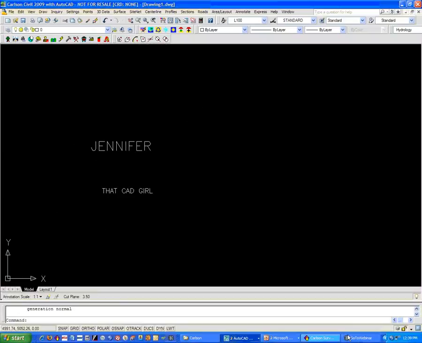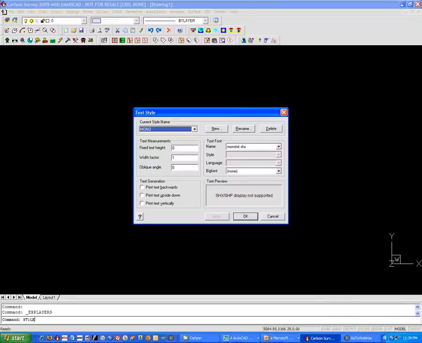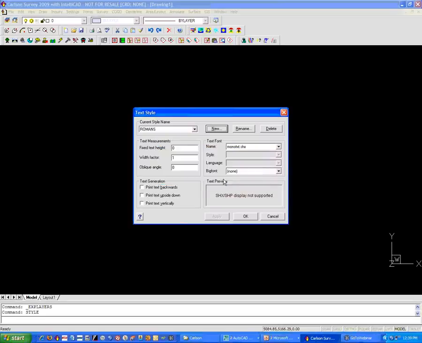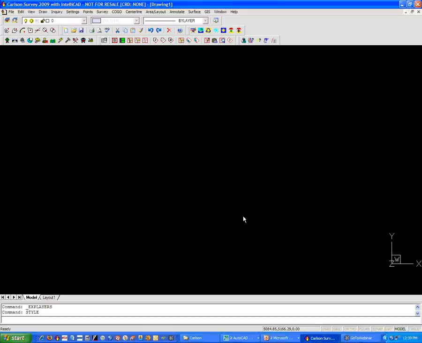And actually, I'll do this one in IntelliCAD. So again, I'm going to type in style, and this is the text style dialog box for IntelliCAD. So the same thing here, I'm going to create a new text style, but we're doing this differently. Remember, this time we're going to make our text style correspond to our font. So I'm going to do a text style Roman S. It's set here, and I'm going to leave that text height set to 0. Okay, so it is my current text style. I'll say OK here. Oh, actually, sorry. Almost missed the important thing. I do need to set that font based on the name.